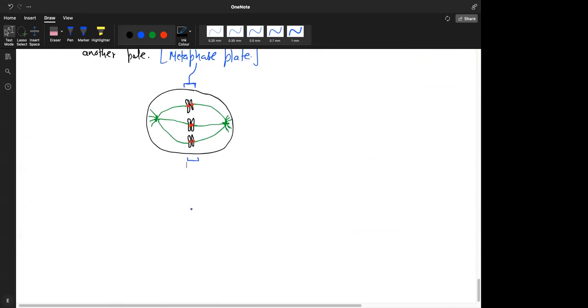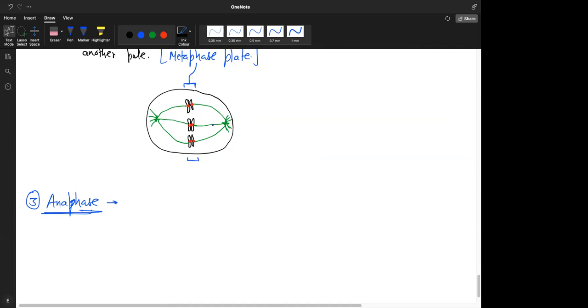Then now comes anaphase. What you have to remember here for your NEET exams is that anaphase and telophase are difficult to distinguish, but they are done on this basis. So anaphase can be early anaphase or late anaphase. Late anaphase looks like telophase, but without going into the complexity of that, just know that anaphase begins when these spindle fibers begin to shorten up and start pulling these chromosomes apart.